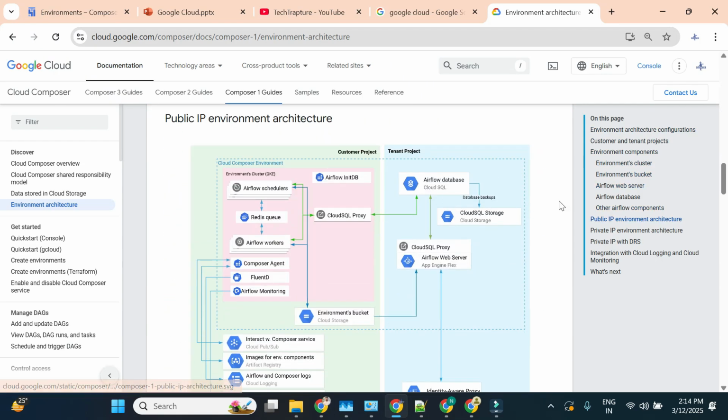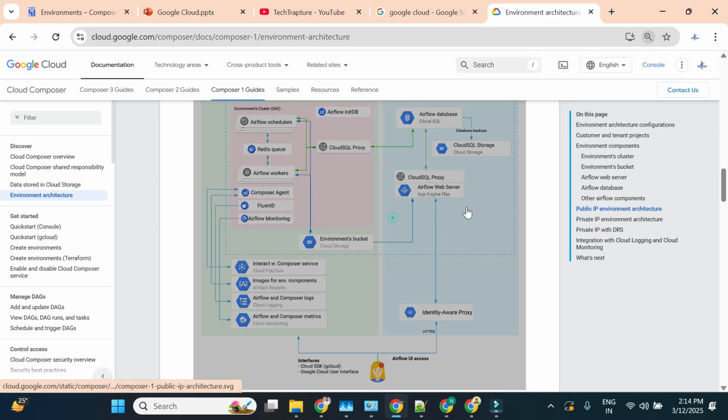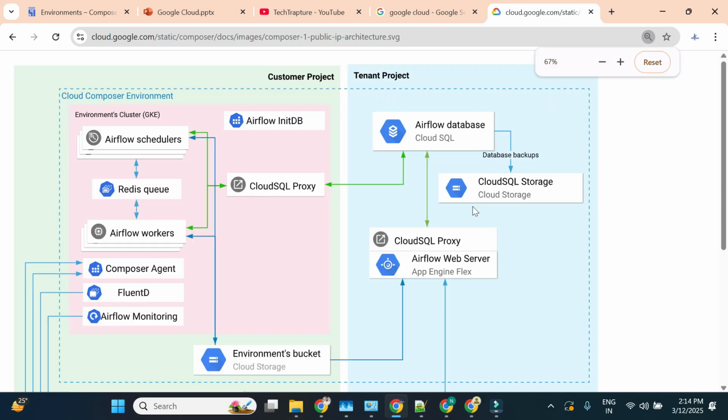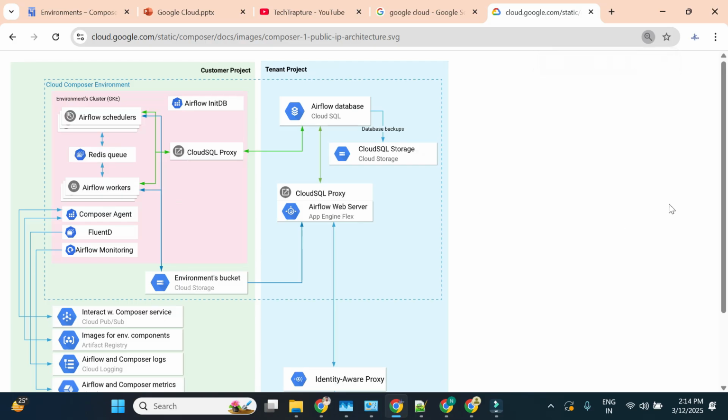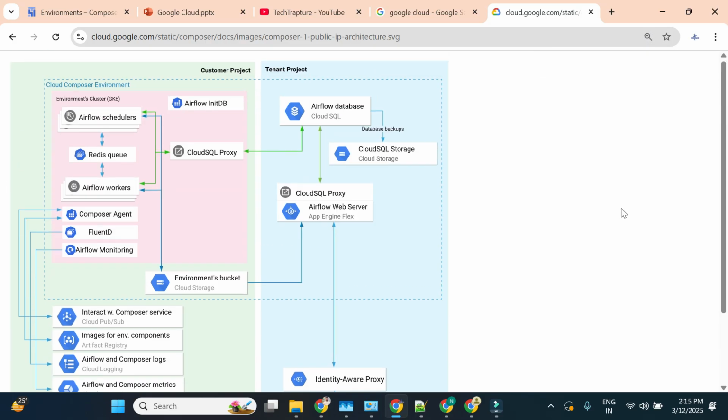One thing to remember whenever we are creating the Cloud Composer environment: this is a managed service. It means the infrastructure is managed by Google, and a lot of experts are still not aware of this part, that whenever we create the Cloud Composer environment, it uses two projects.